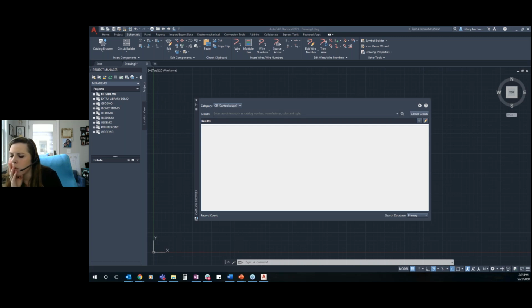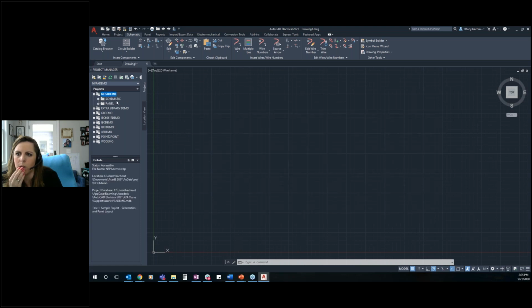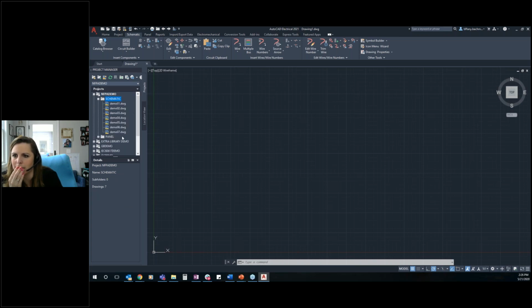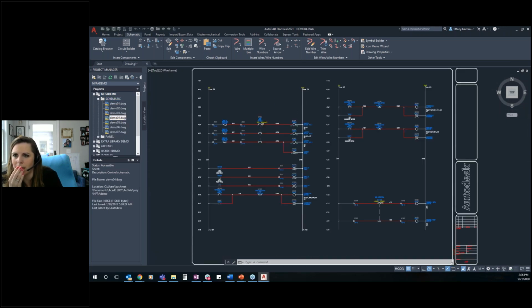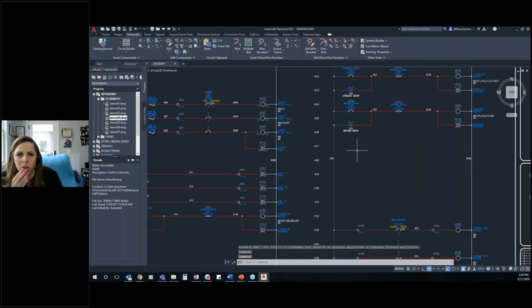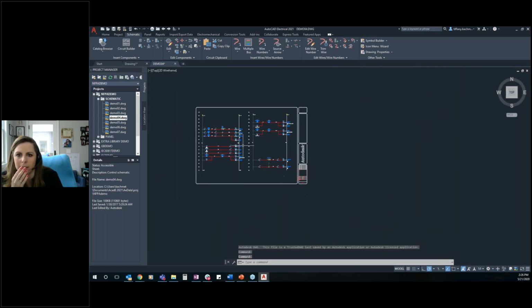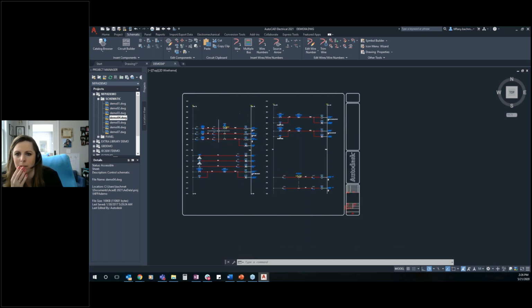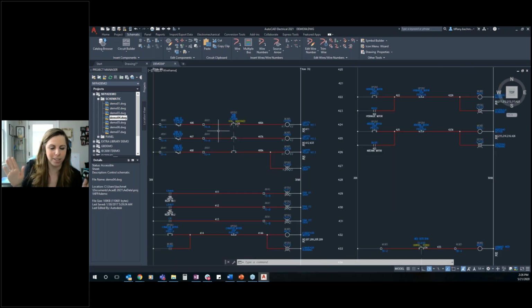Yeah, so when you go to do anything that you have, and in my 21, I do not have all of my different test cases. So let's see what the NFPA demo is going to actually give me. And everybody, do not look at the fact that all of these old demo sets that come with the software still have title blocks in model space. Don't do that. You should have your title block in paper space.